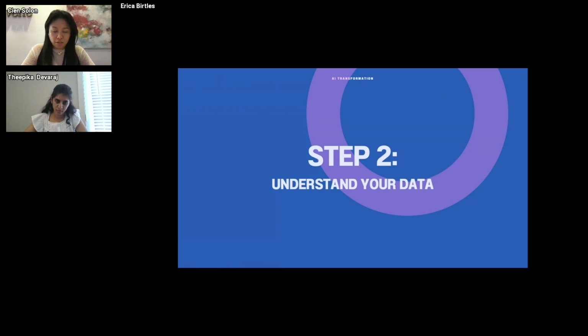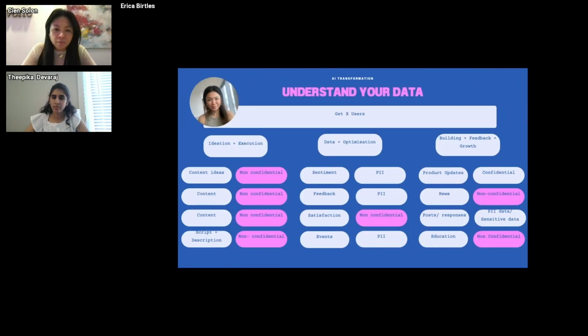So as an example on the next slide, again with the goal of 1,000 users, mapping out the processes and mapping out the types of assets that I need, I can now identify the types of data that sit within these assets or channels. So for example, for content, it's non-confidential data, but for sentiment and feedback that I collect from my customers, they actually have personal identifiable information.